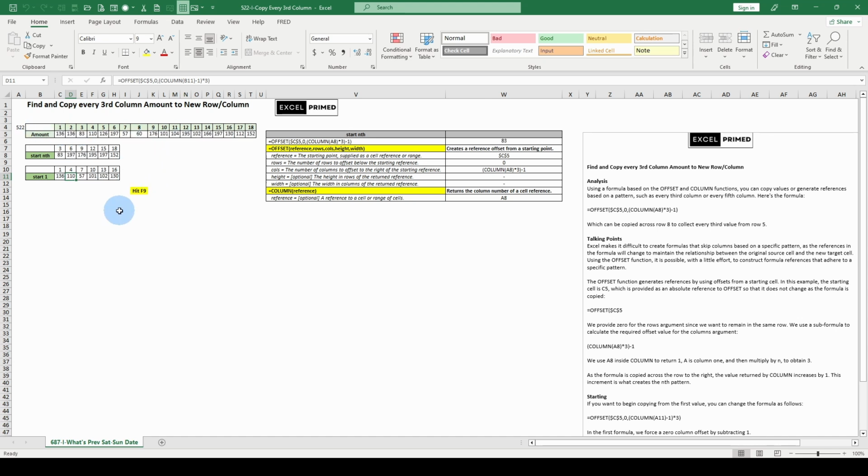And you can hit F9 until your heart's content. But that's how you fool around with columns and rows with the offset. It's because we don't use it that often. It's just something we don't remember. I have to reread everything because it's rare that I ever use this thing. But when I'm doing the tutorial, it sets me back a little bit, and now you gotta go, oh, all right, now I get it.